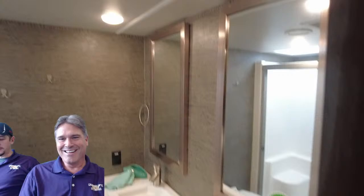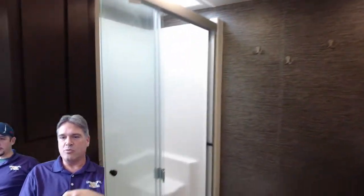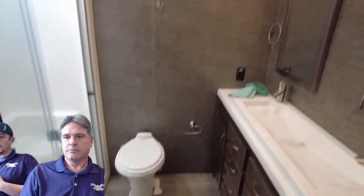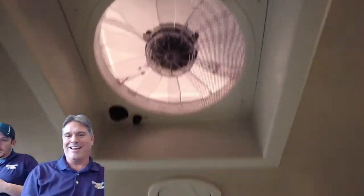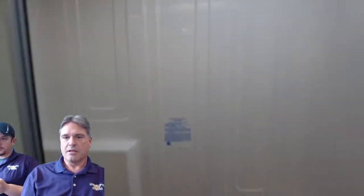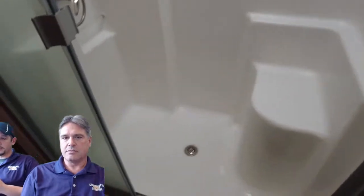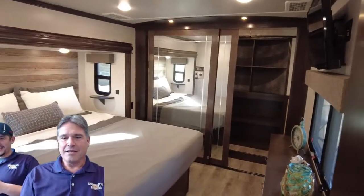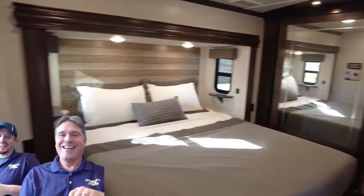Coming up into here, this is a really nice walk-in bathroom, guys. Is that upgraded dual vanities? Dual vanities, porcelain toilet. So you can stand next to your wife at the same time? Yes, brush teeth together. Oh, that's awesome. I love the walk-in shower as well. As you can see, this is a one-piece residential-style shower insert that comes with the seat as well. No seams, no leaks. Ooh, it's really nice. So she can shave her legs. That's nicer than Toby's house. Absolutely. It's definitely nicer than the trailer Toby was living in.